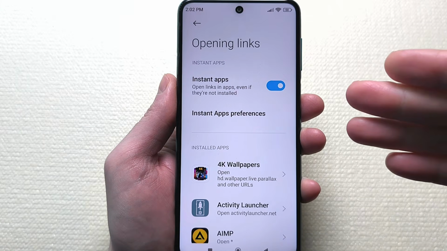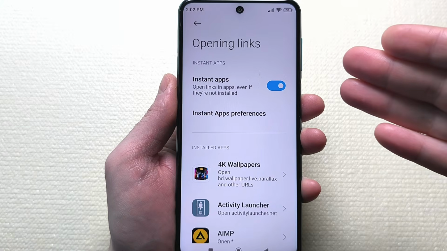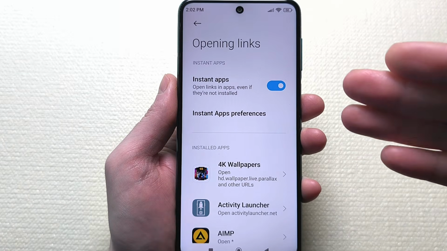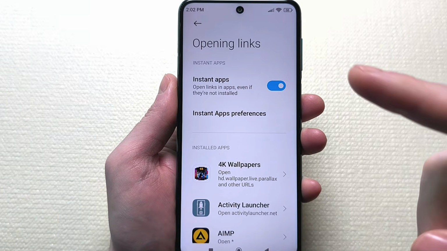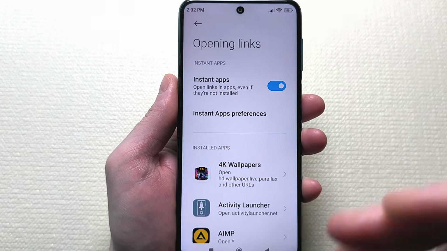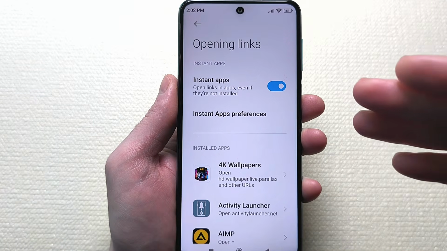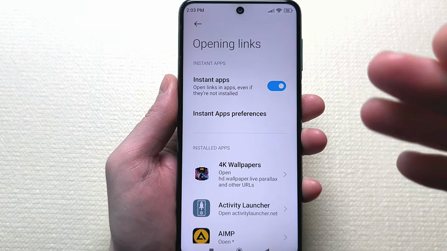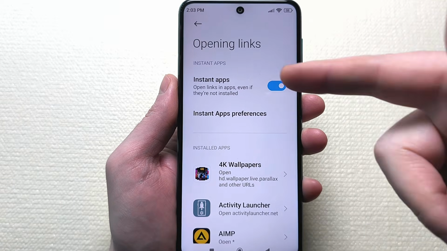For example, in a browser, if you're searching for something, an ad might pop up and you want to close it. You wait for the ad to pass and then a little cross appears. But sometimes the cross doesn't click and you're taken straight to a website only to quickly close it. It might not be an ad at all, but an instant launch app. And when you click that link, malware was downloaded. So be sure to check this setting.